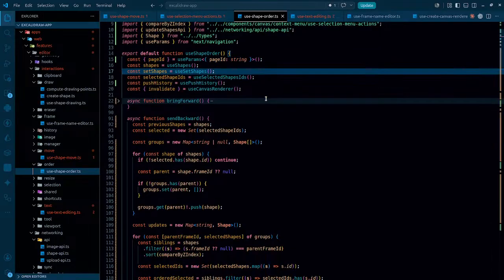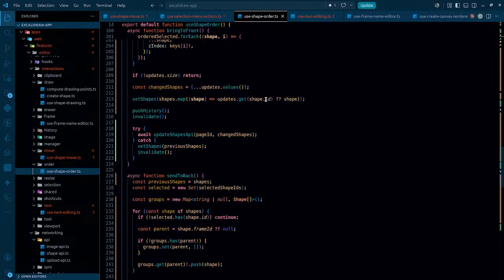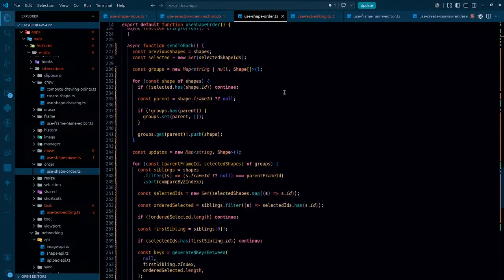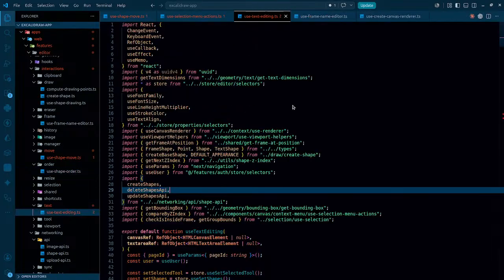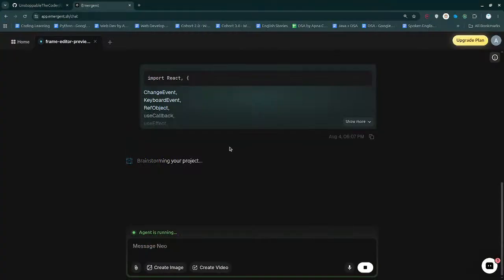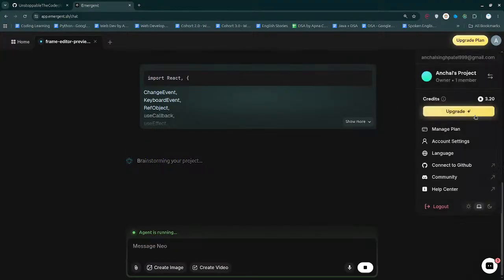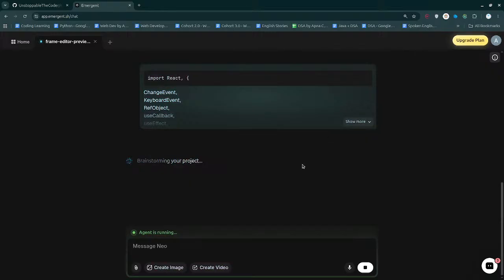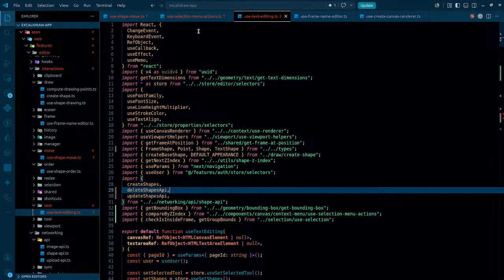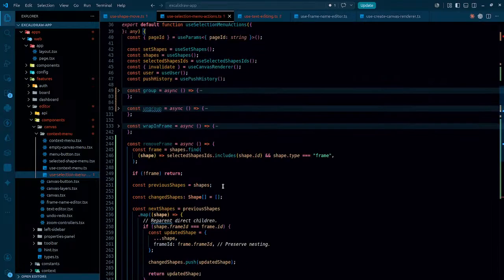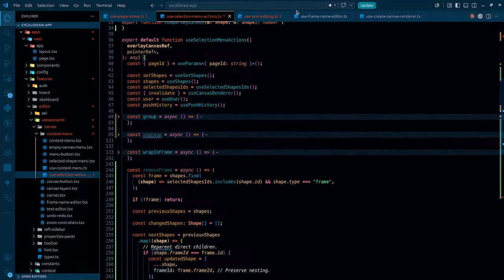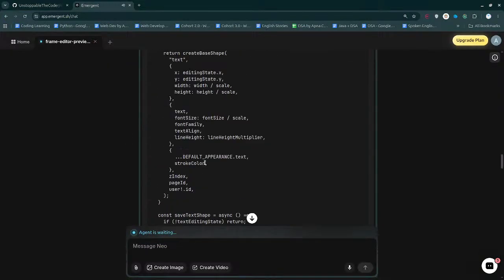Okay, so this part is done, and almost there are no errors as such here. If it works great, that is great. If it doesn't work great, then we will debug the stuff, and this is how we are going to be going ahead. 3.2, that should be enough. Let's come back to this one. Alrighty, this part is done as well.